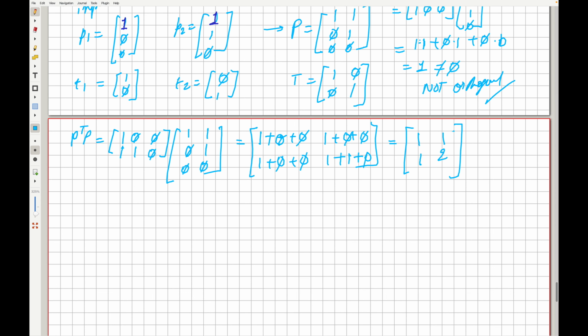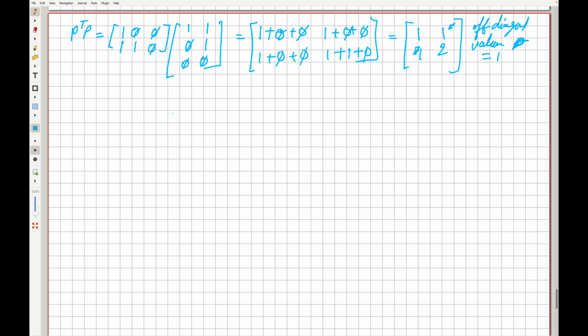So in the output we get 1 1 1 2, and as you can see, we now have off diagonal elements here and here which are non-zero, and that's where we see that there is an overlap between the signals. So off diagonal values equal to 1, or they are non-zero.